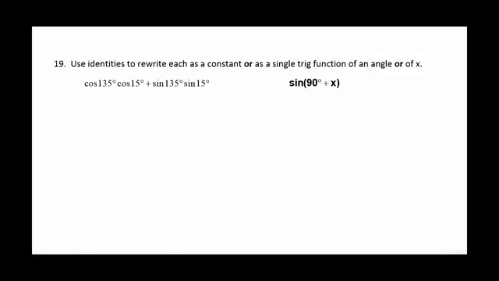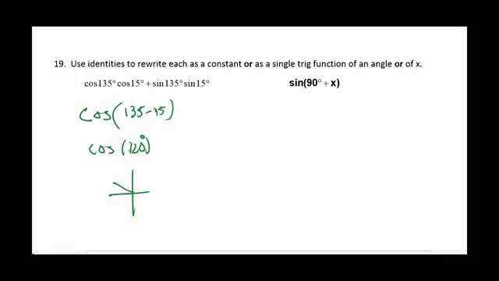Okay. All right, number 19, the tricky part here is to recognize what identity we're supposed to use. So in this case, it's cos, sine, sine. So that is one of our cosine ones. It's actually difference of cosine, so 135 minus 15, which hopefully is, oh, hopefully I didn't, oh, you know what, yeah, it's 120. Okay, so then we want to think, well, 120 is in the second quadrant. It's got a reference of 60, so I want to think about what the cosine value of that is, and hopefully we get that it's -1/2, hopefully.